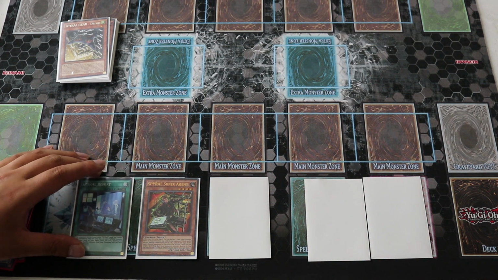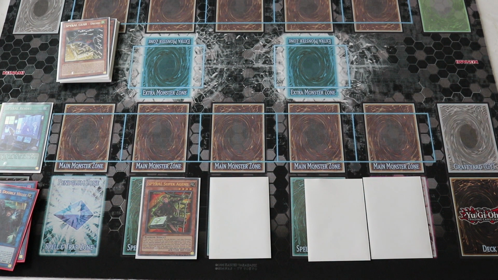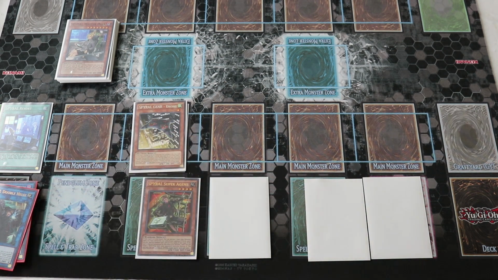So to begin the combo, go ahead and activate Resort. Activate Resort's effect to search your Spyral monster card from your deck to your hand. You're going to search out your Drone, and then you're going to normal summon your Drone. And then when Drone is normal summoned, you're going to activate Drone's effect to look at your opponent's top 3 cards of their deck and stack them any way you want.